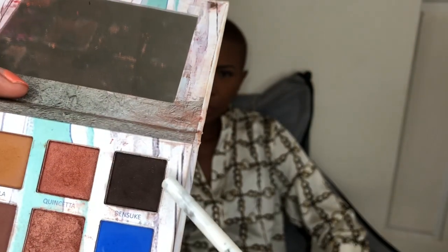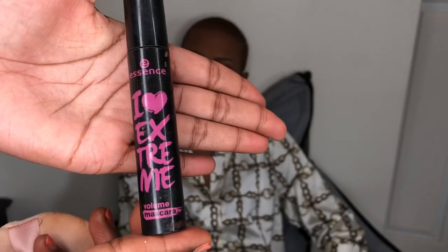Now I'm going to use a dark shadow from the Connie Transform palette and place it on the lower lids of her eyes, just to smoke them out instead of using a liner there. It's really difficult to use liner with clients — they get scared and blink a lot, so I just use a shadow and smoke it out. I'm using a fluffy brush to blend that outer corner perfectly, and just removing any fallout.